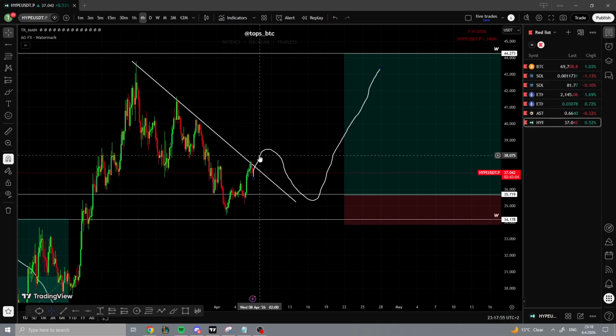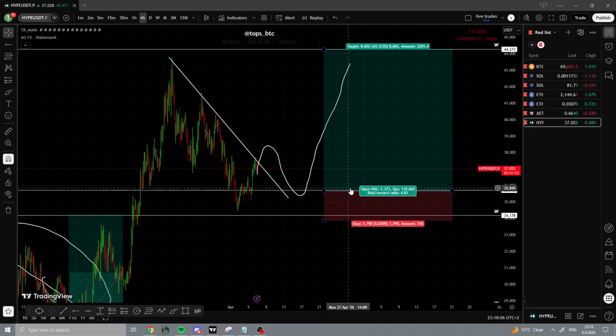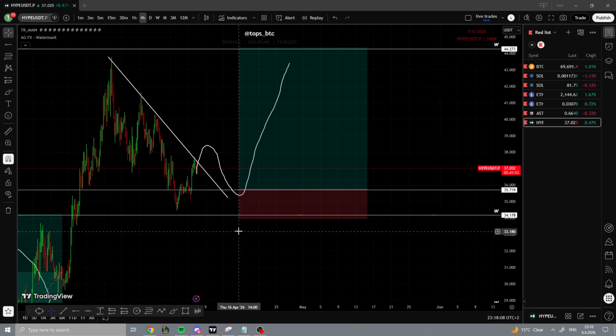And this would make perfect sense with hype, since a little bit push up would probably give a proper breakout fake out, and then from there retest when they get stopped out. That's where we enter and they swing it to $44. But other than that, that's pretty much it.